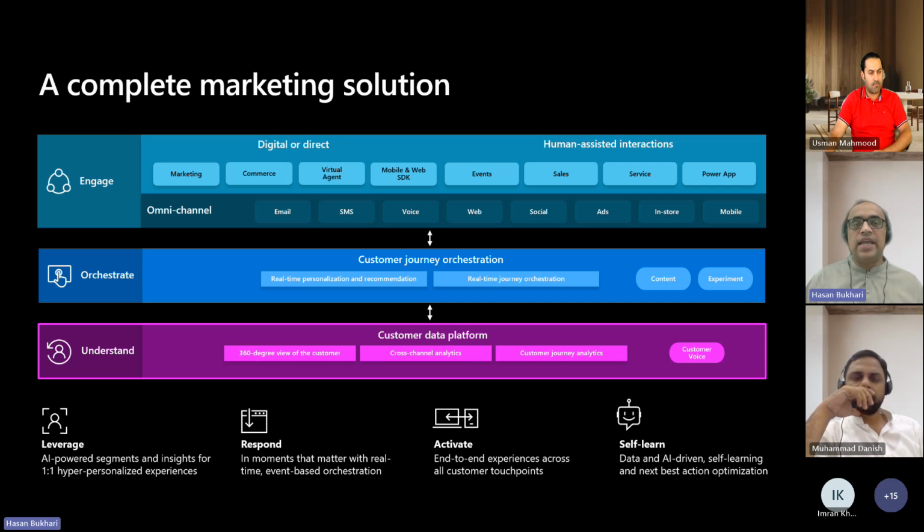And the final step is engage, where you can have the digital engagement and the direct engagement.